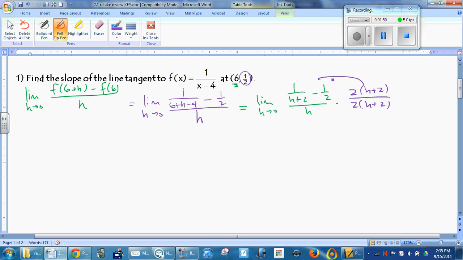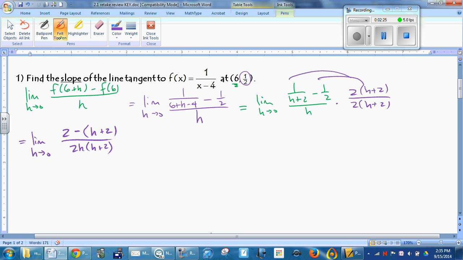So we're multiplying each of these on top. And when we multiply this whole first one by 2 times h plus 2, the h plus 2's cancel out. So we're going to have just a 2 left over. When we take this whole thing times negative 1/2, the negative's going to stay there, the 2's cancel out, and we're left with h plus 2. Very important you keep parentheses around that h plus 2. That minus is getting distributed to both of those. On the bottom, we're just going to leave this as 2h times h plus 2. We're not going to distribute there. We just did it on top to get rid of those fractions.